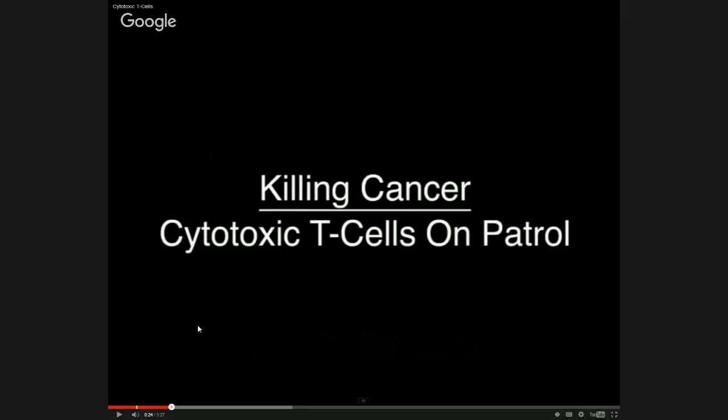They don't say what type of cancer it is necessarily. But they're basically hunting down cancerous cells and destroying them. I think a lot of this is done in vitro, which means in a petri dish or something like that. And they're not filming real killer T cells out in your body doing something. But this is how it would basically work.